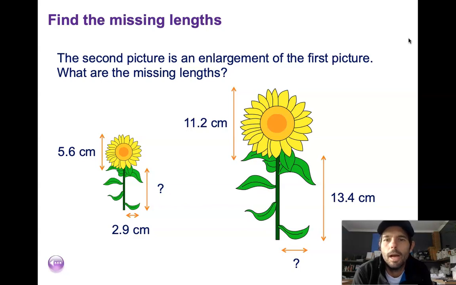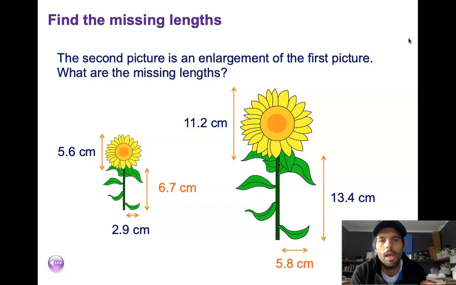So for 2.9 at the base, measuring that lowest leaf, I need to double that, and that will give me 5.8. And if I have a look at 13.4 on the right hand side, I'll just need to halve that to get to 6.7. Okay, so the important thing there is to make sure you work with the correct sides and that they correspond with each other.